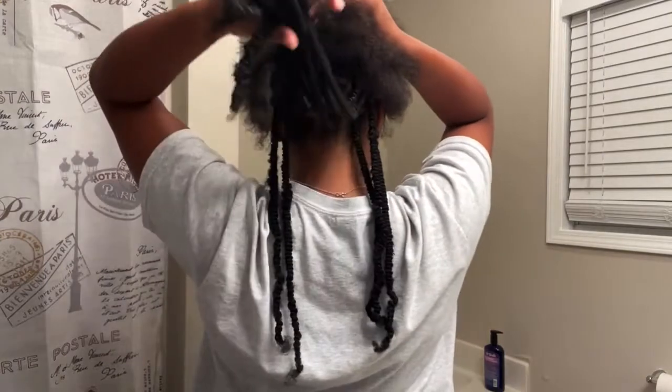Y'all, I decided to do my hair. I just seen some hair. Y'all know how my little hair still be over there. I just seen some hair and I was like, I wonder what I could do with that. And it's not braiding hair. It was this fringe twist hair. I had just one pack, so I had a few pieces, and I just started twisting them in the back. And now they're cute. And now I like them. And now I'm not taking them down.